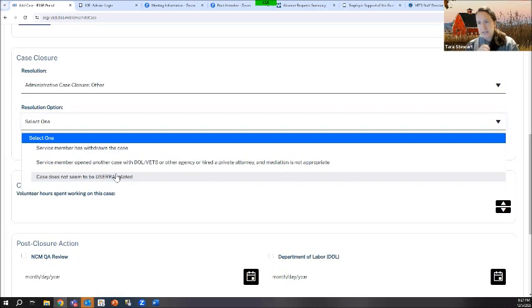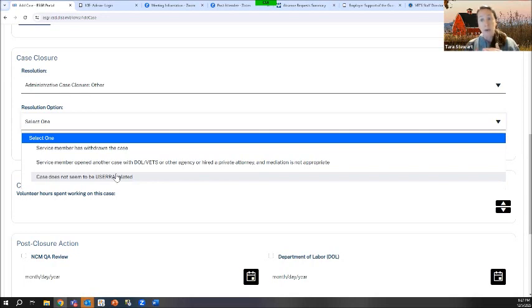The one issue with this as of now, because ICMS is a unique system that requires a lot of hand-holding, is that this cannot be reported. So we can't pull this information out of the system yet, but we do expect to be able to add this to our reporting capability at some point this FY, so we can actually use this data to see what's actually happening with these cases so that we can get a good ending to these stories.